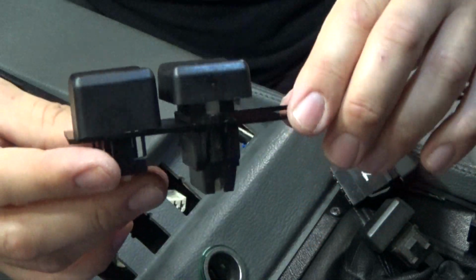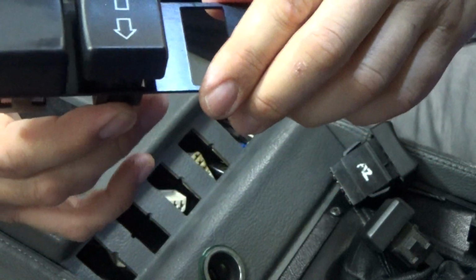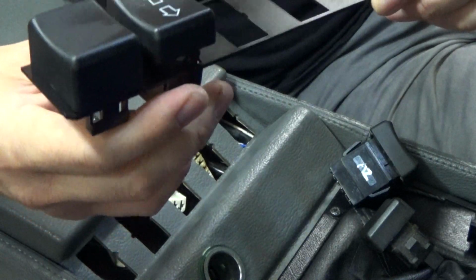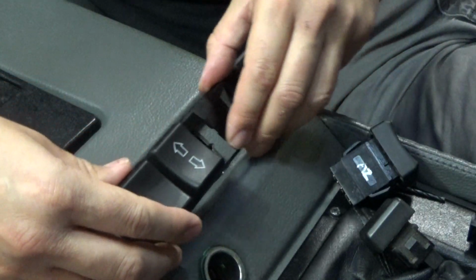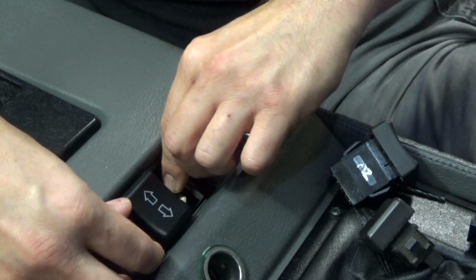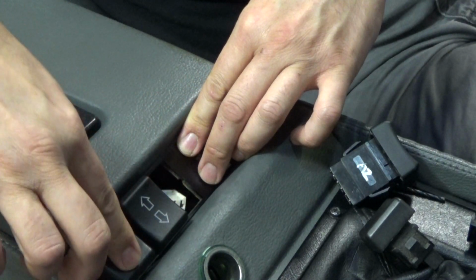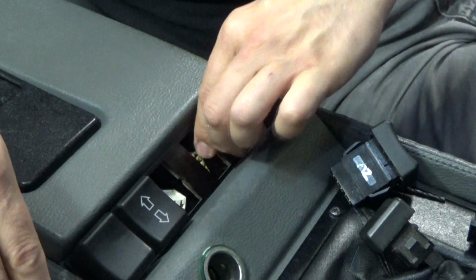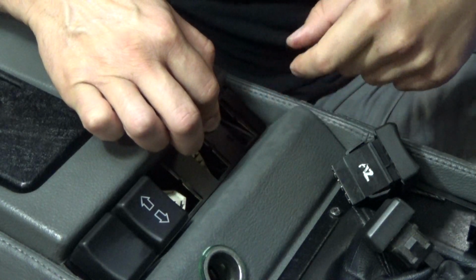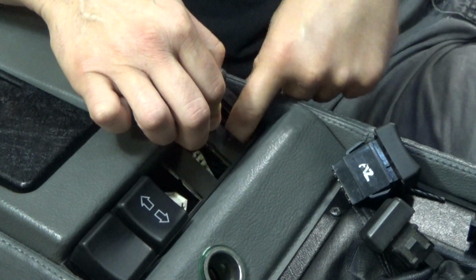There you go. It actually looks really good. It's pretty stable. And we'll go ahead and just insert the plate with the two switches on. See how that fits. Seems to work pretty well. Now we can go ahead and drill on this side over here. Make sure there's no wires in the way when you're doing that.